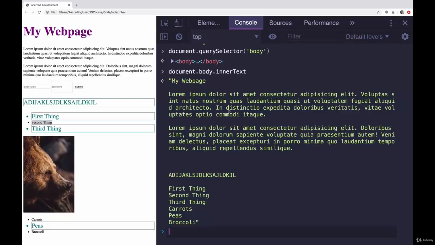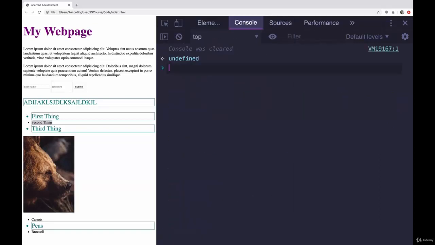Now, reading innerText is great. That's useful sometimes. But also, we can change elements. We can manipulate the text. It's just another property on an object. And if we change it, the browser is going to update to reflect that. So we have our h1.innerText. If I want to change it, I can change it to, how about, "I'm hungry." Let's do double quotes. "I'm hungry." And there we go.